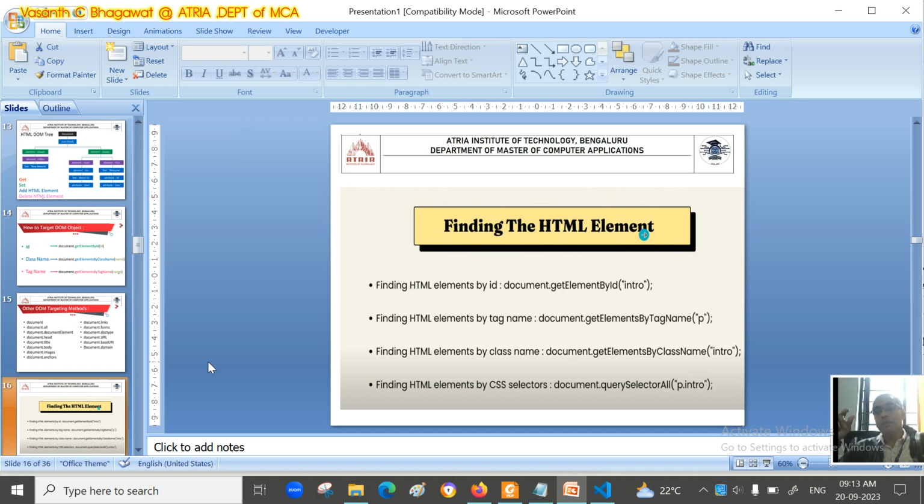First you have to target a particular element. Once you target that element, we can modify some of the properties or the attributes. There are certain attributes associated with each tag, and these things can be modified. Similarly, the third important thing we can do is add a new HTML object.